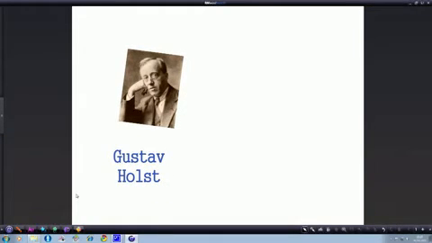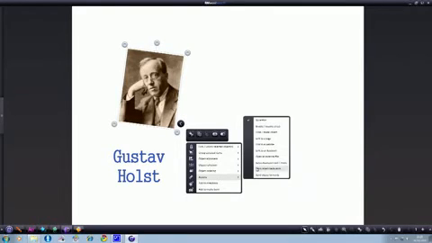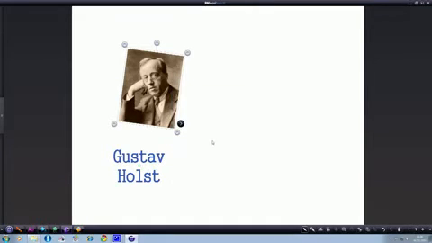Each object can also have one action assigned to it, which becomes live in play mode. Available actions include linking to websites and turning on effects. Therefore, we'll add an action to this picture, hiding the text until the picture's clicked, to see if anyone can guess the name of the composer.